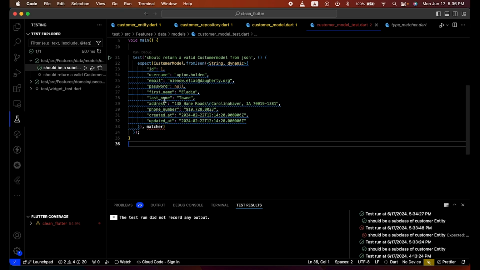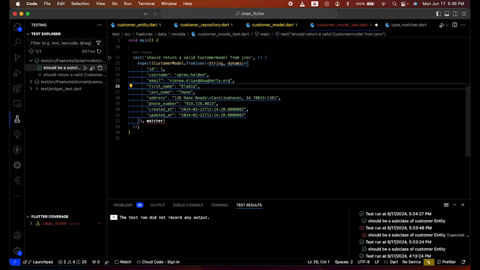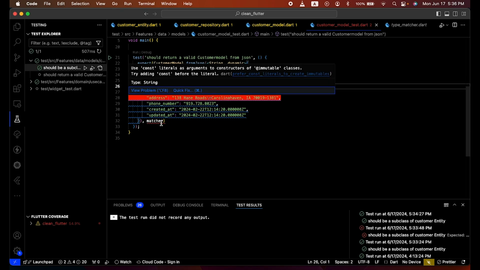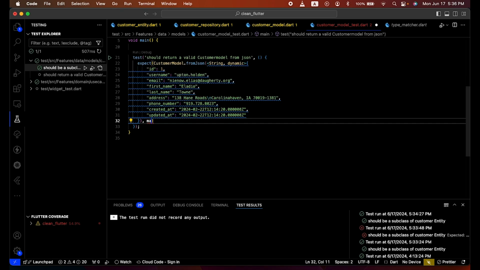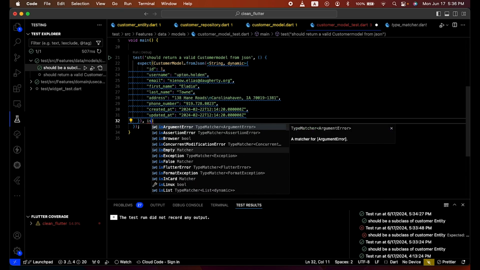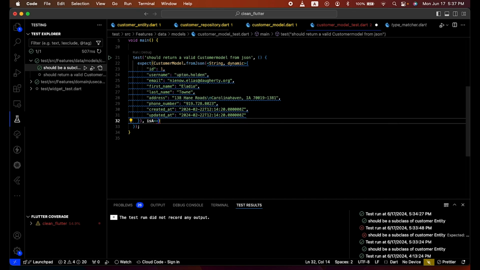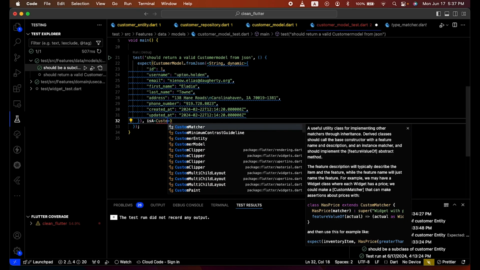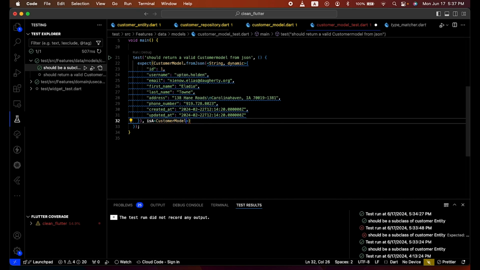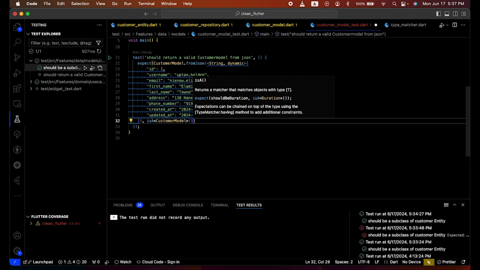Kwa sababu tunataka to test hii tunacholetewa kwenye, no we don't need password. Hichi tunacholetewa from JSON, is it what we defined kwenye customer model wetu. So we're going to say is a valid customer model.